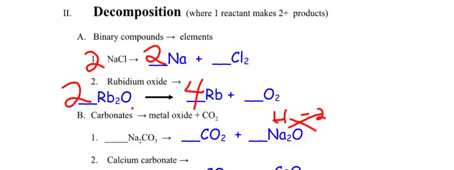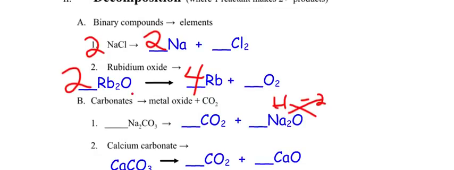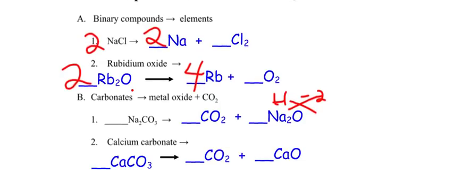Okay, hopefully you hit the pause button and you finished this. So here is the next one. We have carbon dioxide taken out, and once again, when you take away 1 carbon, 2 oxygens, what's left? You are left with 1 calcium and 1 oxygen. And as it turns out, like we showed before, calcium is a +2, oxygen's a -2. You don't need to crisscross. CaO is the correct formula for calcium oxide, and it is already balanced.